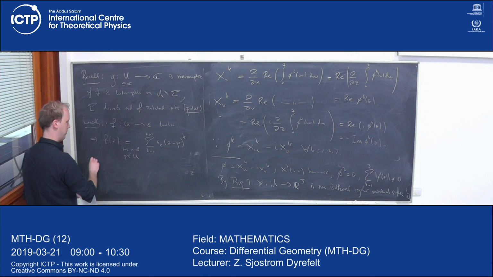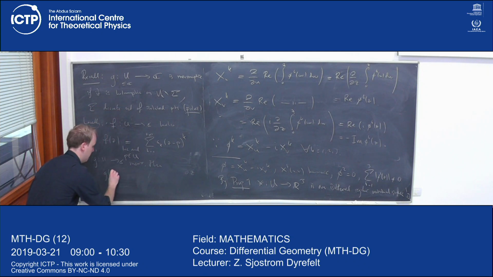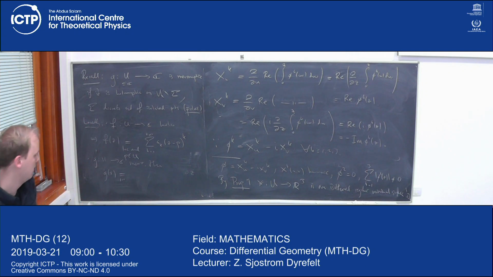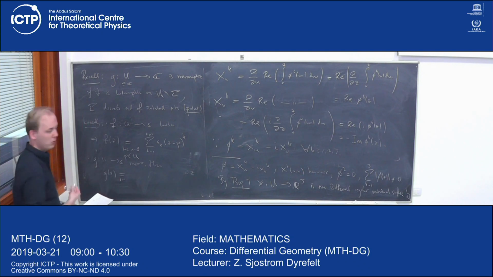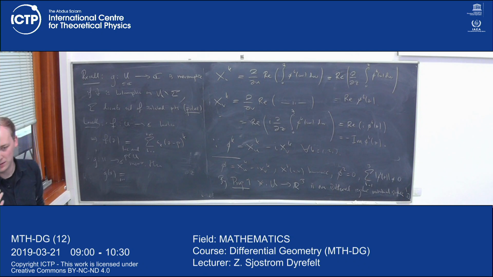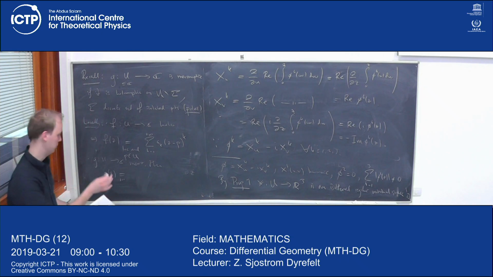And if g is meromorphic, then g of z... is there a question? If meromorphic, the sum could go from minus infinity to infinity, but if it goes all the way to minus infinity, it means it has an essential singularity. But we want to consider poles, and poles means that it stops at some point. It stops at minus 23, say, so this is the lowest one, and then the order of the pole will be 23.